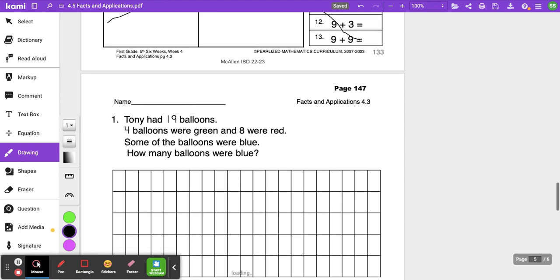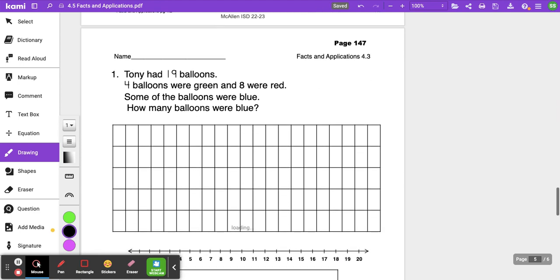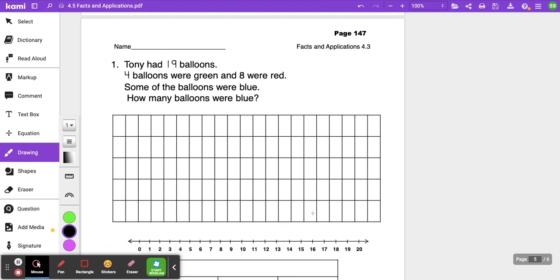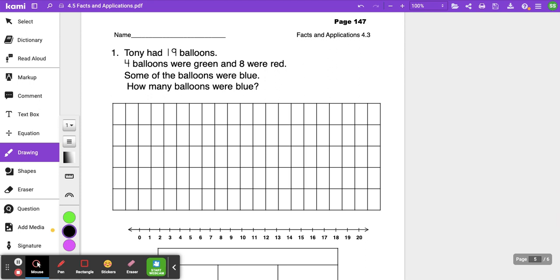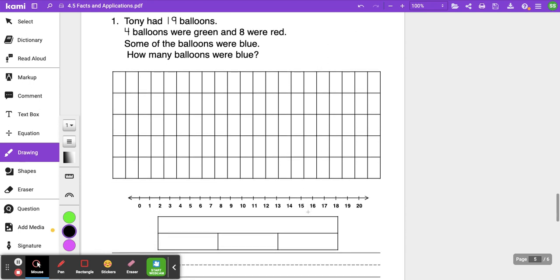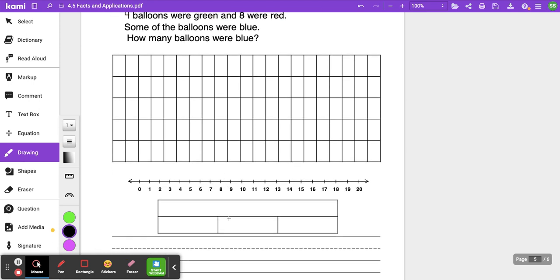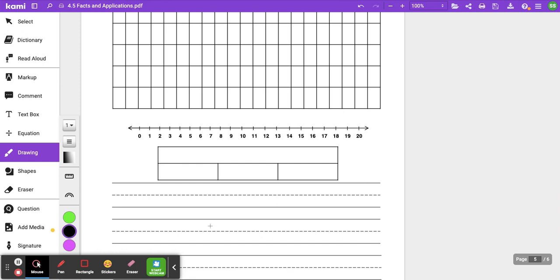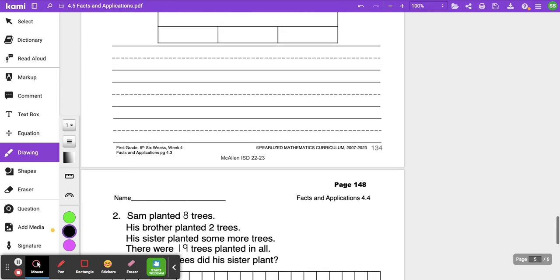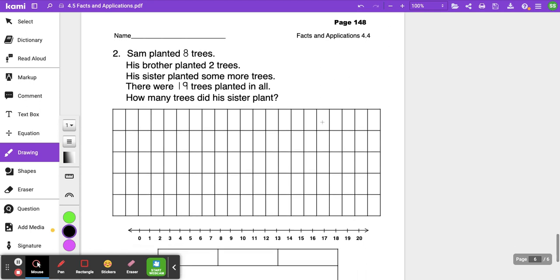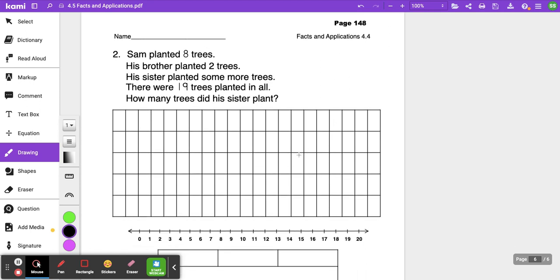Yay! What I want you guys to do is to use the example of the first page we did together, and I want you to work on page 147 together with a partner. Okay, listen to Miss Dennard and see who your partner is going to be. Work this one together, and then check your answer. Remember to draw the picture, show it on the number line, fill in the part, whole, equation, sentence. And then the last page, 148, you're going to do this all on your own, and Miss Dillard will check that you had the right answer.